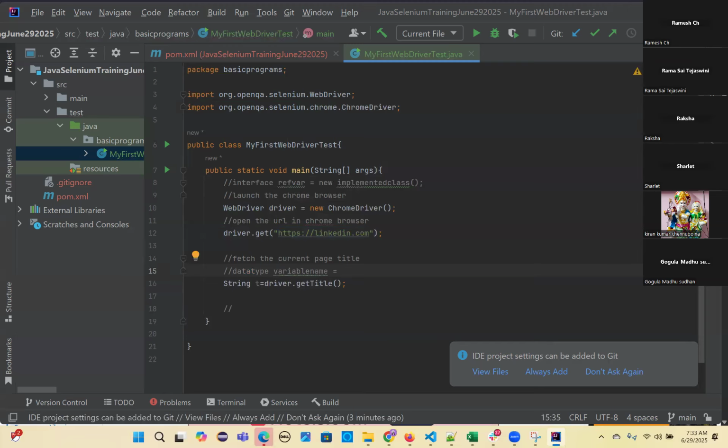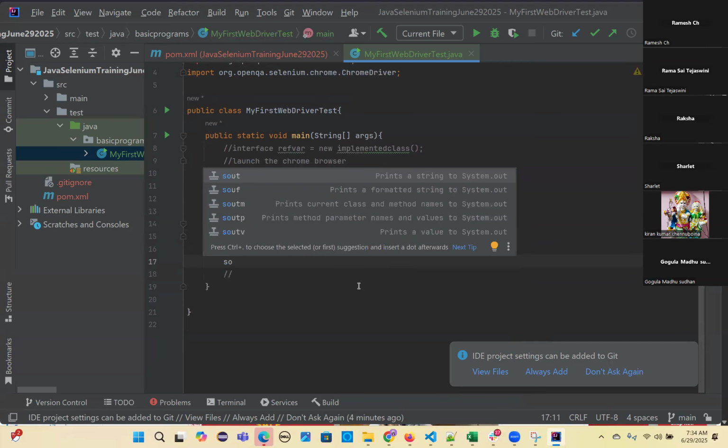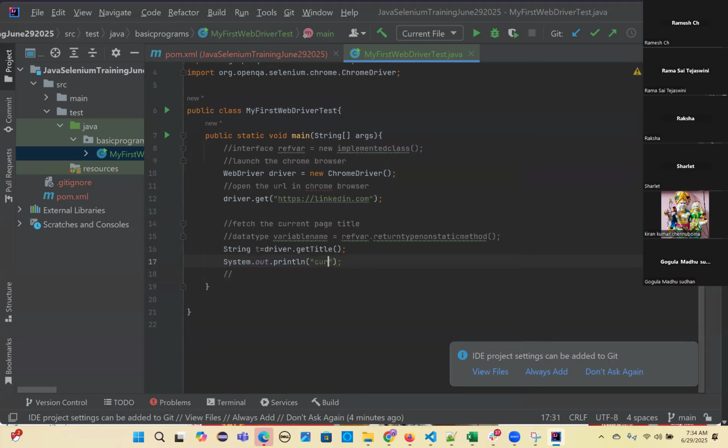Every line is Java: object reference dot return type non-static method, reference variable dot return type non-static method. This is the syntax I have given in Java. So I'm using that. Then sysout the current page title. That's why I asked you to read them yesterday. If you read and write your code, it's going to be easy for you.